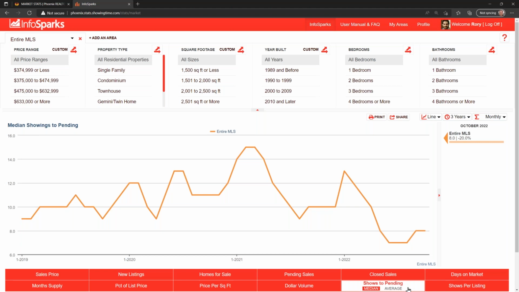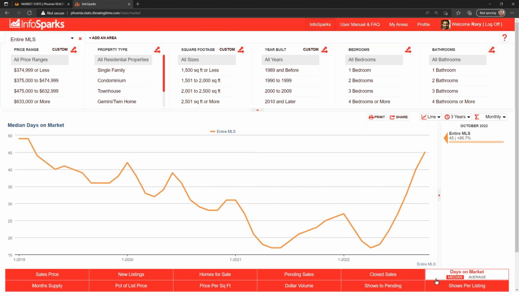Where this can be beneficial is to help set some expectations with a seller up front as to what to expect when selling, and then to also use this as another benchmark during the listing period. If we look at days on market right now, days on market are about 45 in your market. So if you're at 50, 60 days on market, you can go to the seller and say, Mr. Seller, we're beyond the period where more than half of homes have sold in the MLS. Now is a good time to consider making some adjustments so that we can get your home sold.